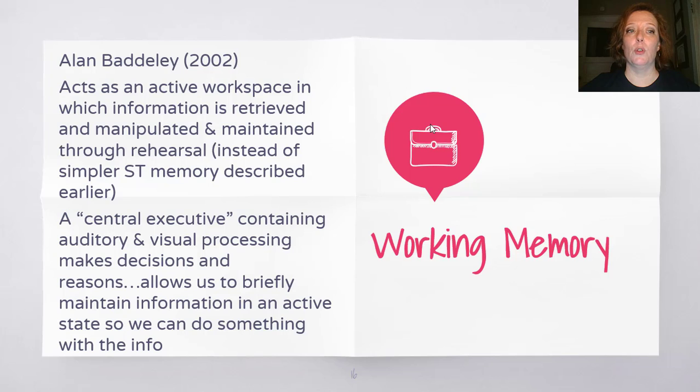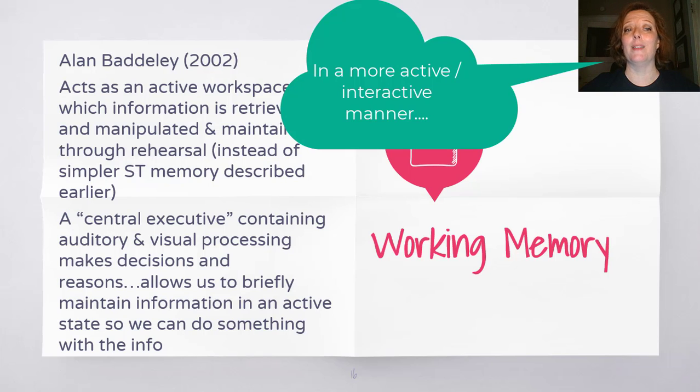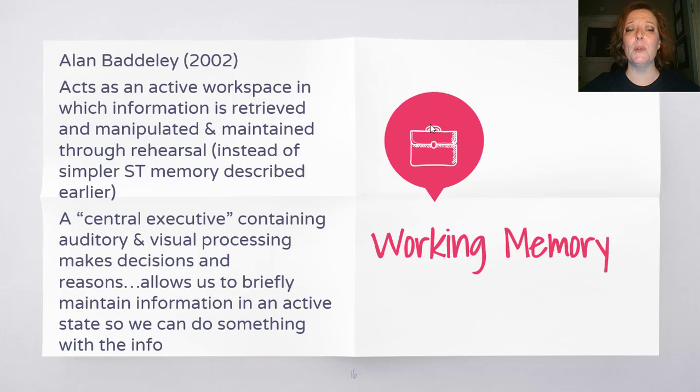Back in 2002, a researcher, Alan Baddeley, proposed a new theory about working memory. Basically what he stated was that it acts as an active workspace where information is retrieved, manipulated and maintained through rehearsal, instead of the simpler short-term memory described earlier. So it's basically a central executive that contains auditory and visual processing. It helps us to make decisions and reason. It allows for us to briefly maintain the information in an active state so that we can do something with the information later on. So that is it for our introduction to memory.